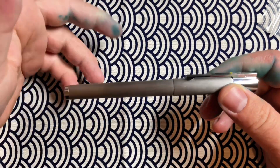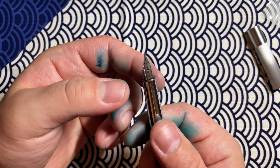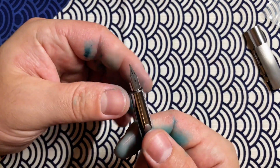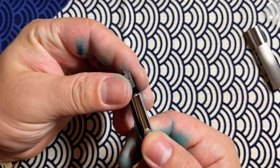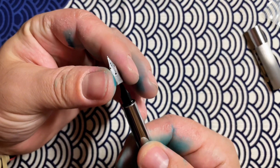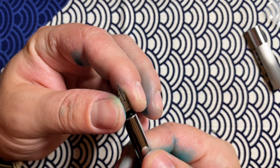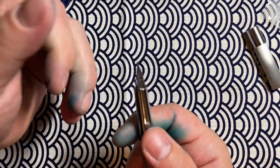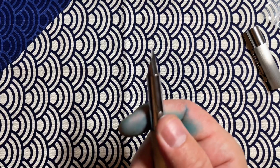I have the Lamy 2000 made out of the same material. For their nibs, they use the same proprietary tech from the Safari, the All-Star, and a few other ones. It slides off very simply and easily. You really shouldn't do it when there's ink in there because I'm going to have a bit of a mess, but it's very easy to interchange the nib if you decide you want to go with something else.